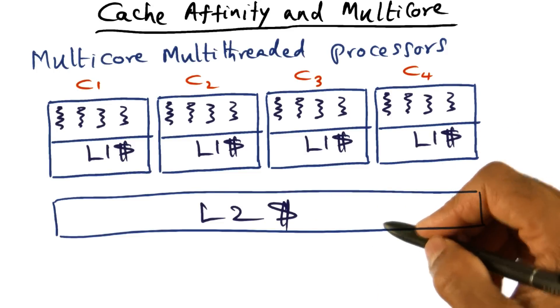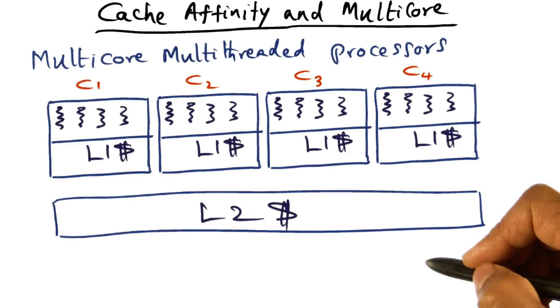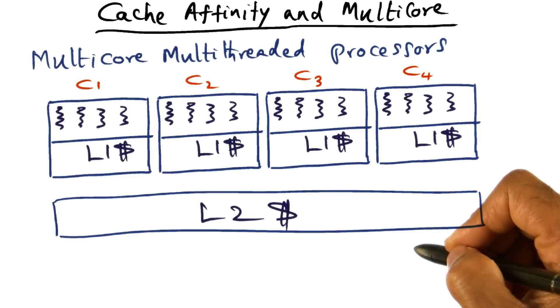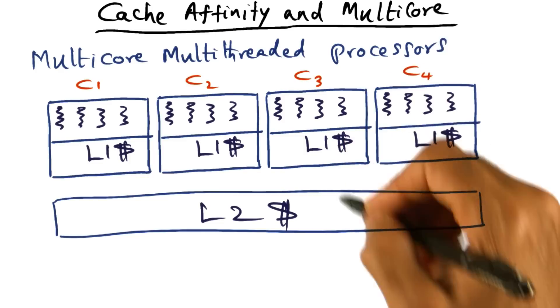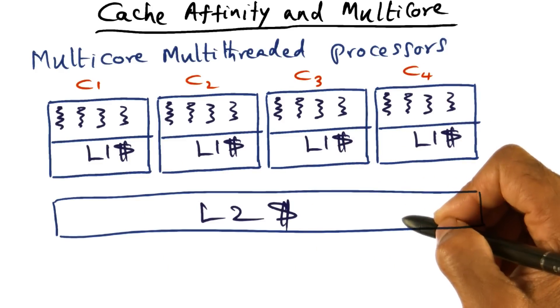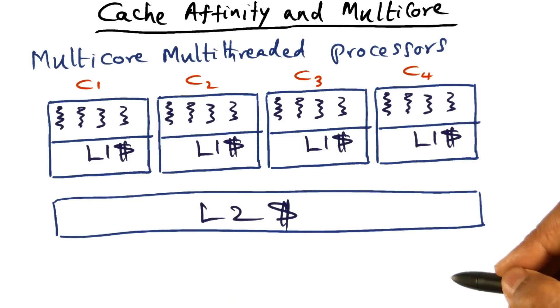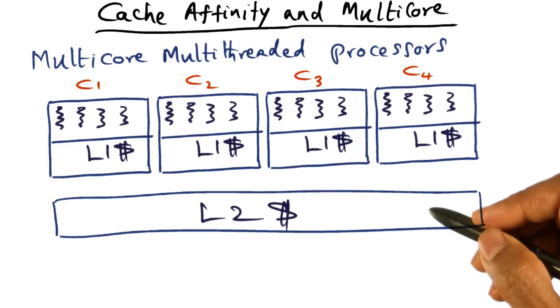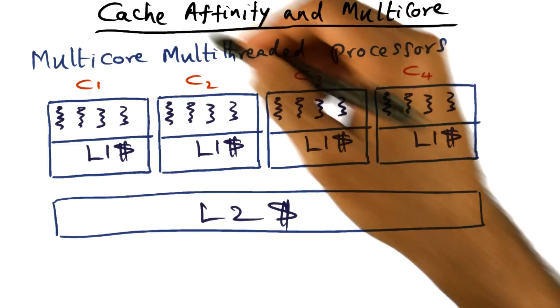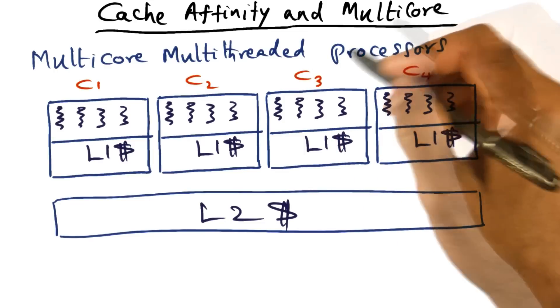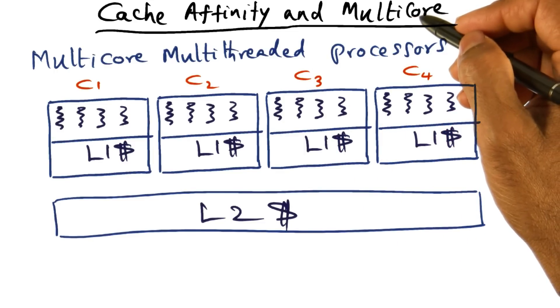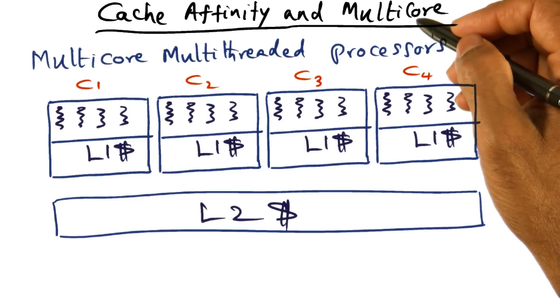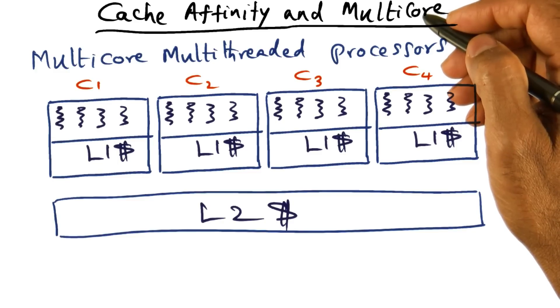In addition to L1 and L2, there may be an L3 cache. It's normal to have modern processors having at least three levels of caches on the chip: an L1 cache associated to the core, and a shared L2 cache, and a shared L3 cache. So that's the structure that you might see in modern multiprocessors. So what we have to think about now is thinking about this cache affinity and the modern multi-core processors, and how the operating system should make its scheduling decisions.